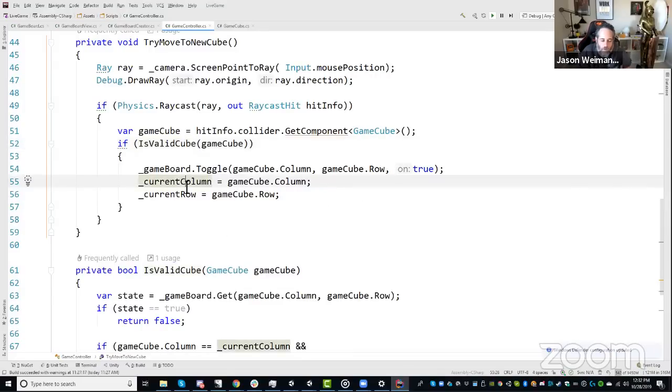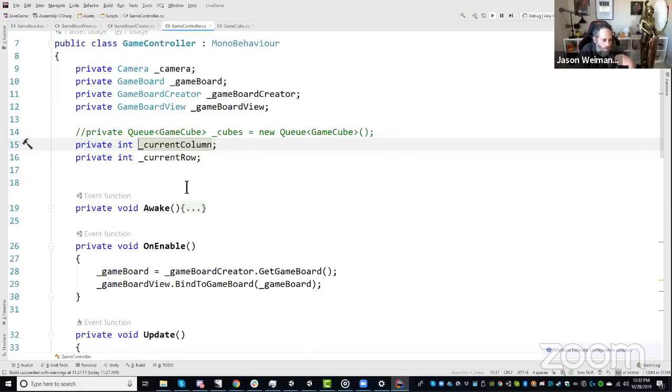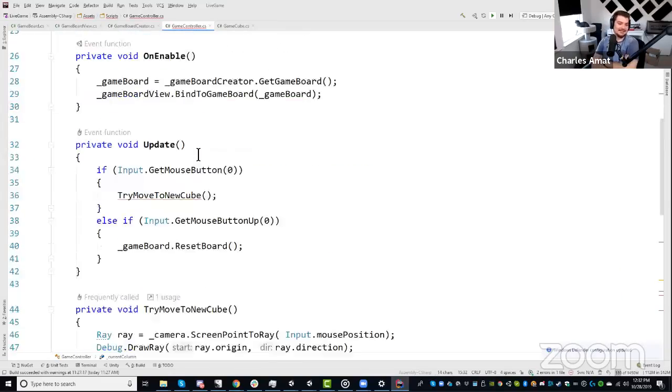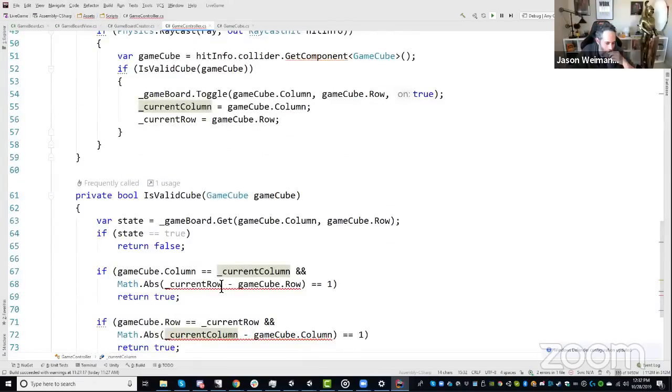And our current column and row, here's the problem, right? That's going to start off as 0. Does that mean we can only start on block 0, 0? Here, let me show you how I use my nullables. If anybody wants to see how to do it with nullables, do it like this.